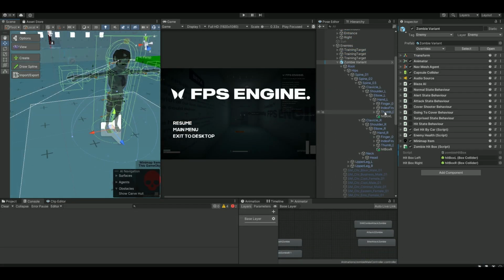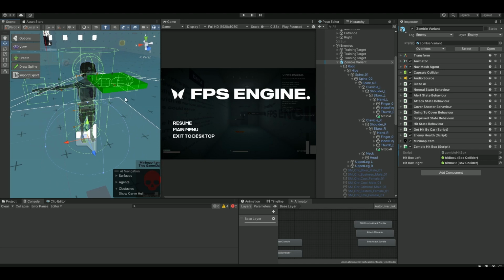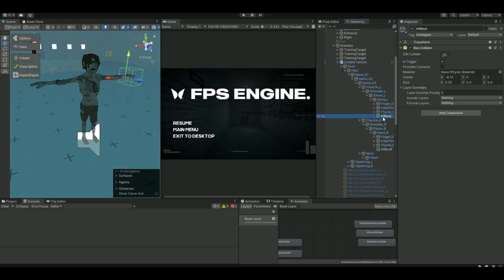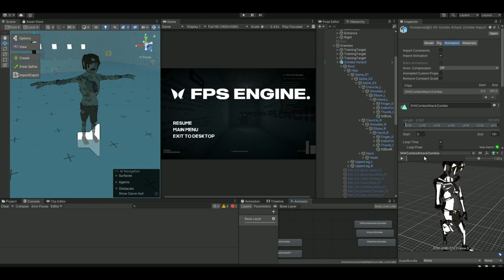So for my zombies here, I made a hitbox on his right and left hand. So here and here. So these 2 hitboxes, and I've made them on trigger. So they only be enabled when they are hitting. And of course I went into, made some animation event.